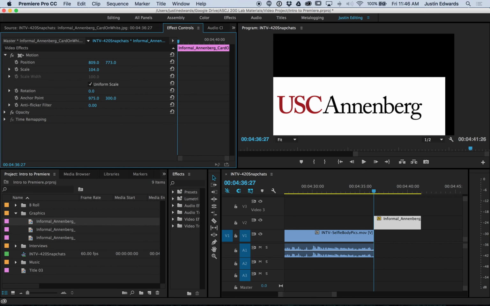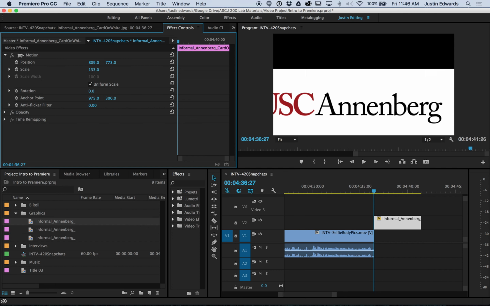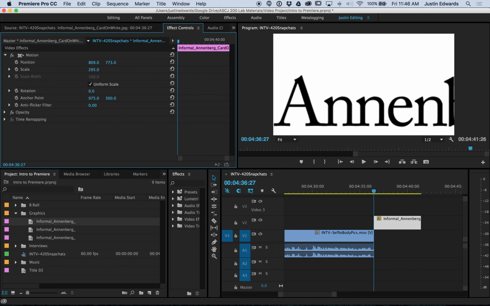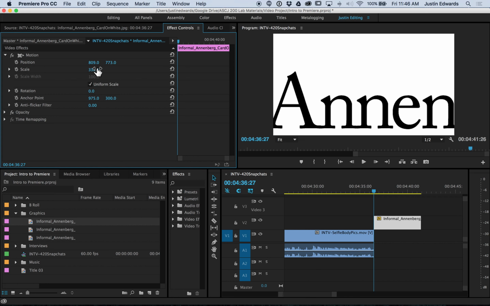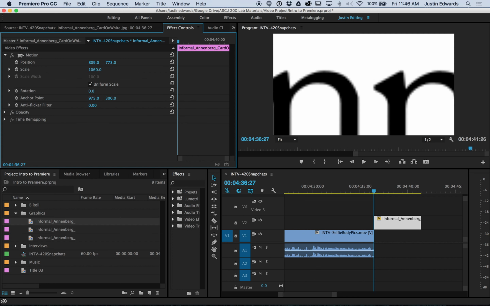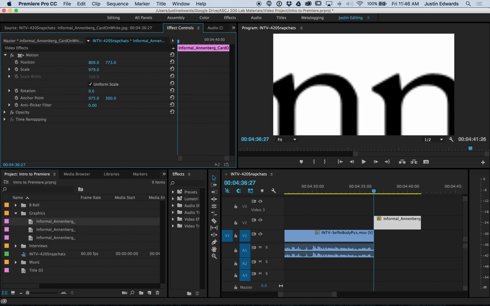The one thing to keep in mind with graphics is that, since this is a percentage, if you go over 100, you're actually blowing up that image. If you remember from Illustrator versus Photoshop, raster versus vector, Premiere is not vector at all. It can't mathematically recreate your image bigger and smaller without blurring it and making it pixely. So you'll see if I zoom in way here, this is 1000%, it's not going to retain the sharpness. So always keep that in mind.